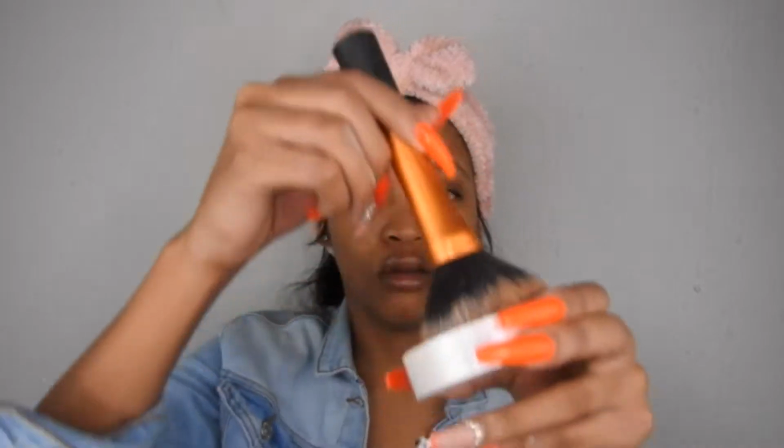So now that I've moisturized my face, I am going to set the moisturizer with some translucent powder. I'm using my Yardley translucent powder, so I'm just gonna use a little bit of this, right? And just lightly set all of this. You don't want to use too much powder, right? This is gonna seal in all that moisture and create like a nice barrier.